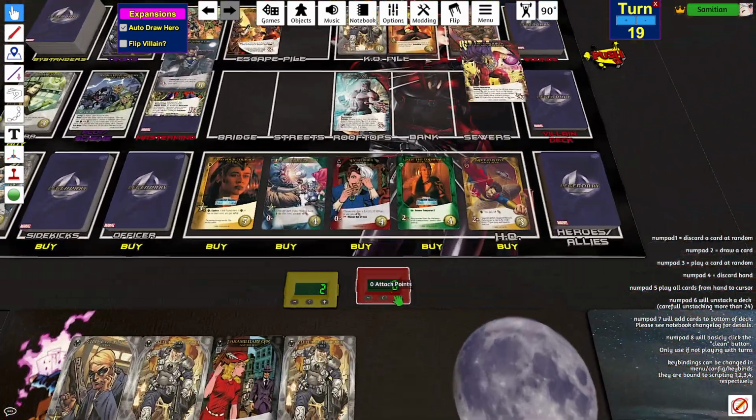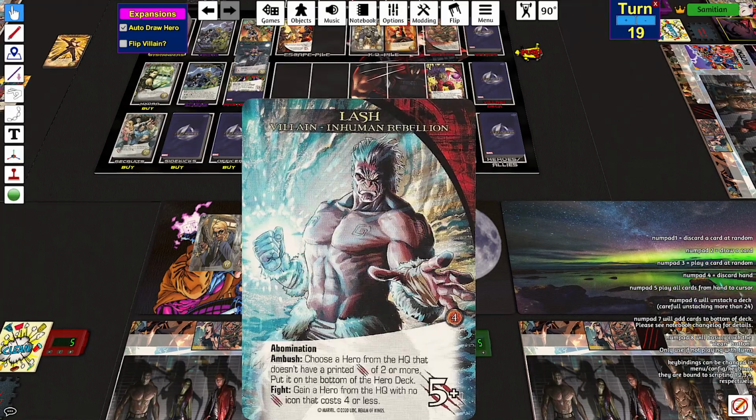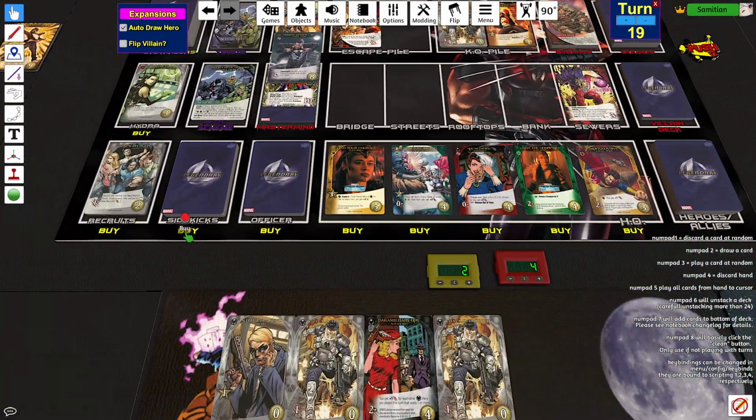Actually, I changed my mind. I'm gonna fight this just to clear the rooftops. The fight effect doesn't work, but that's fine. I'm gonna buy a sidekick.